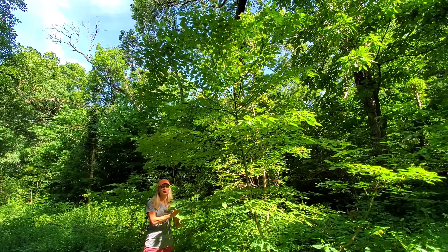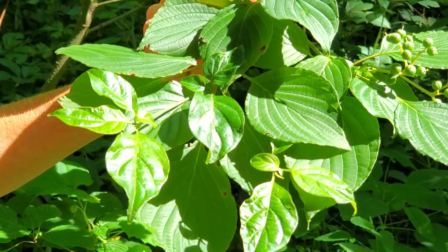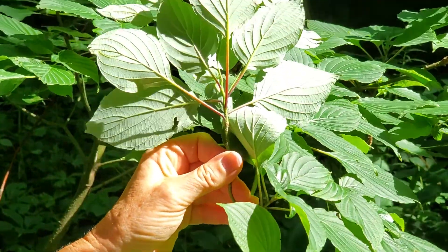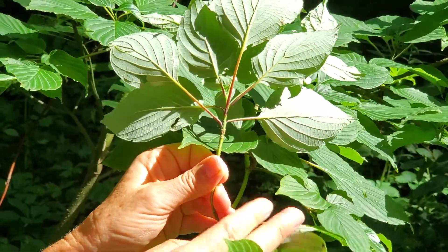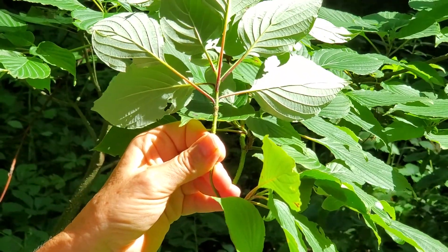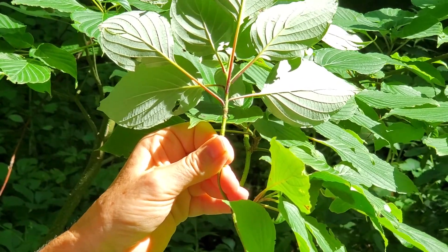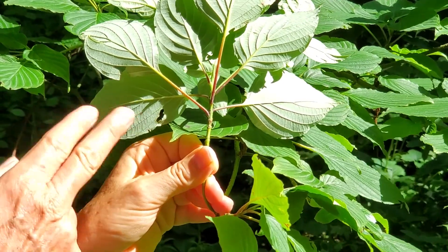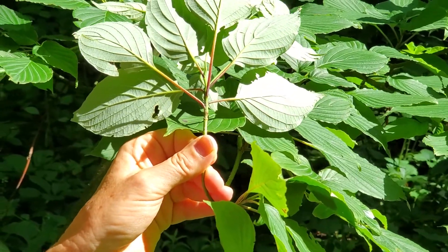Let's take a closer look at the leaves. Here are the leaves of pagoda dogwood, and they are unique among dogwoods that we have in Wisconsin by the leaves being alternate. It's subtle, but here you have one, two, three — the leaves are alternating each other, not distinctly opposite as with all other dogwoods. This can be a bit subtle. Look at multiple branches and turn it over like this, and you'll be able to tell that these are not truly opposite leaves.